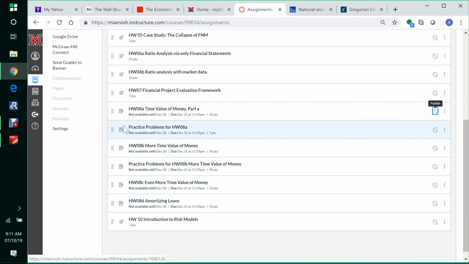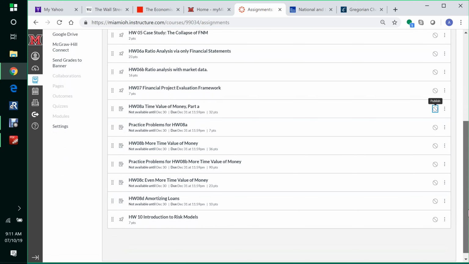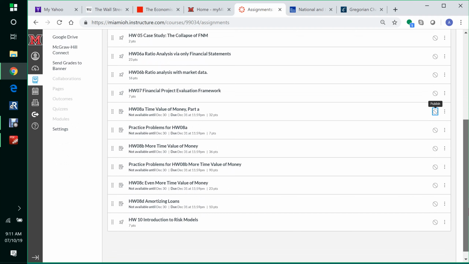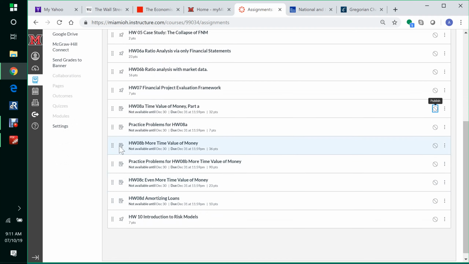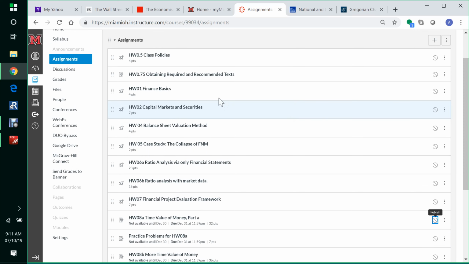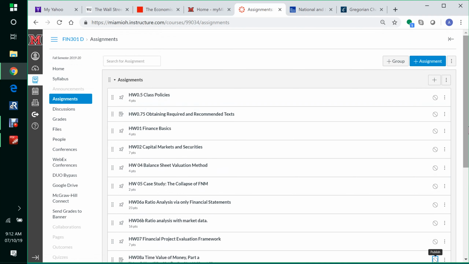So the little notebook icons are homeworks that were generated in Connect and linked into from the Connect system, and the rocket ship icons are created from within Canvas. So that's just an interesting thing to note.